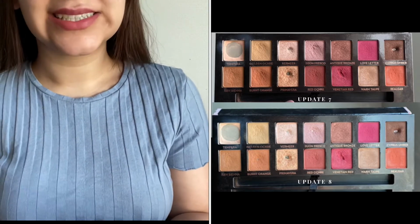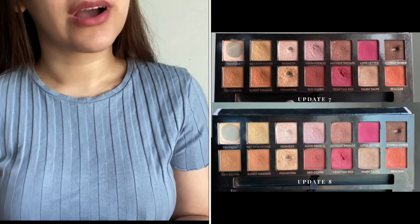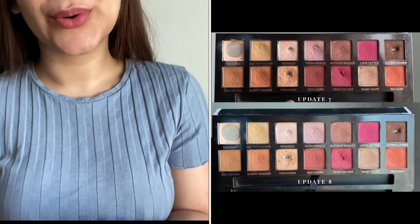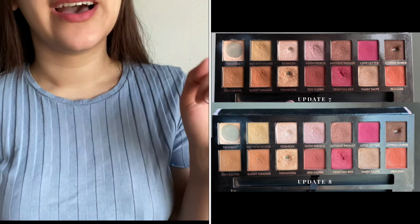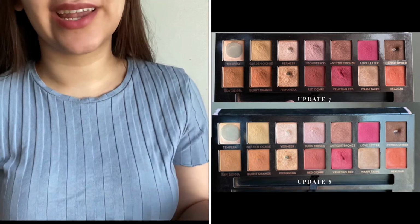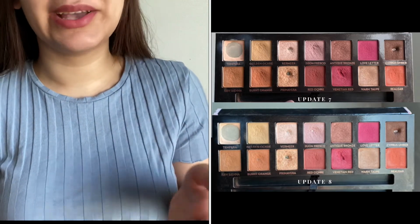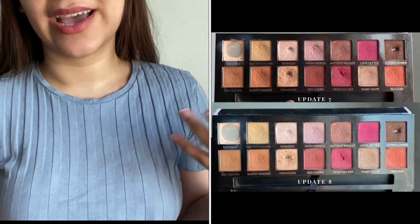But for now I'm just happy to see pan going on in this shade. So Antique Bronze, Love Letter, Cypress Umber, have not used it a single time. Raw Sienna, I've used it once, but nothing significant to show you guys, more dip or anything. Burnt Orange, I finally hit pan on this shade as well. This was the most used shade in the beginning of the year when I pulled this in. That was the only shade I had to use consistently every single time I did my makeup with this palette, and it took me so long. It took me 8 months to actually hit pan, so I'm very confused about why that happened, but I'm very happy that I do have pan.